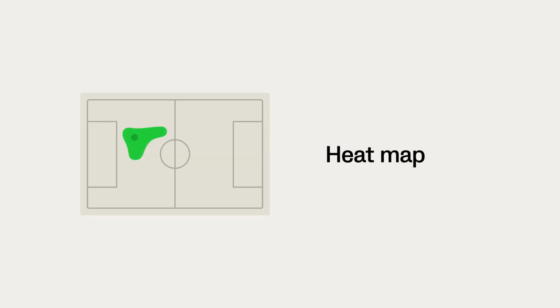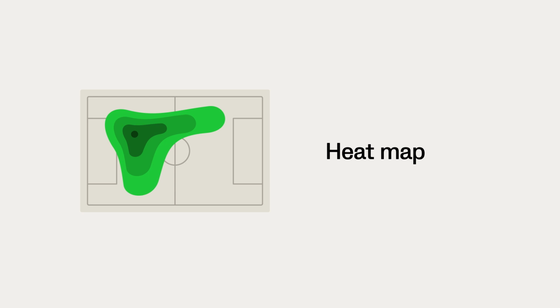Lastly, the heat map can be found at the bottom of the Analytics menu. It helps you understand the team position over time. The redder the map gets, the higher the concentration of play in that area. Use the slider to generate a map for a specific period in time.